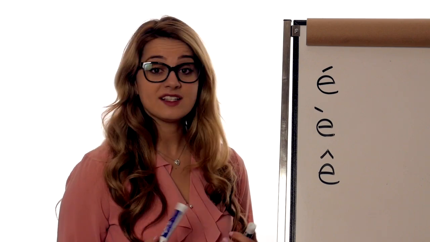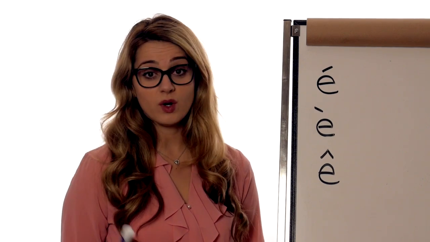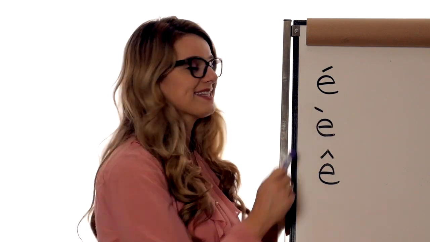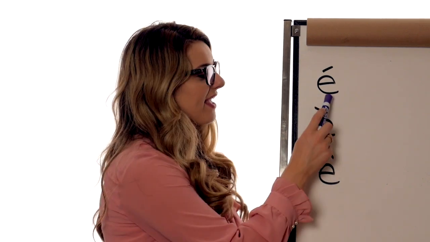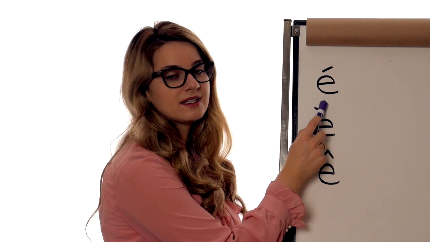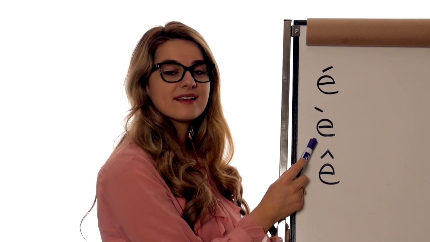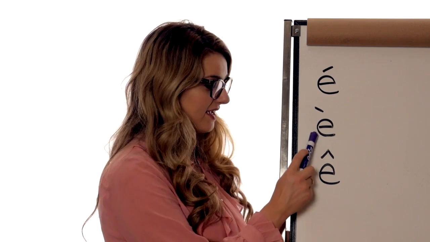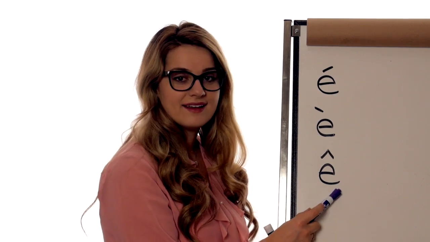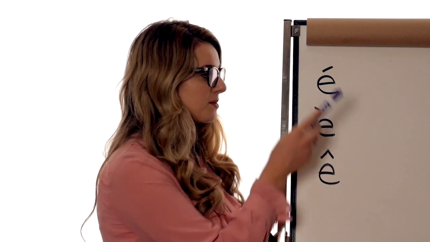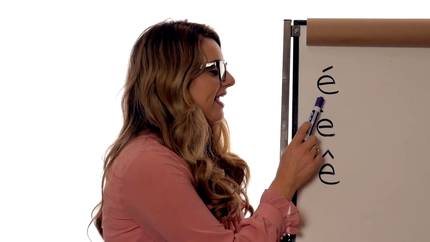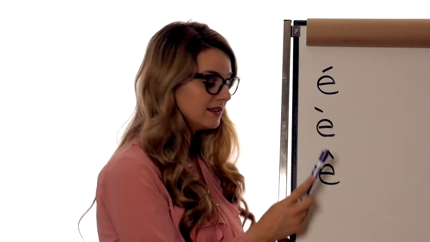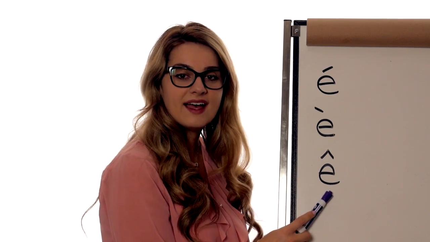But I would like to show you how to pronounce them so that when you are reading, you're able to do the same thing. So here we say A. This one we say Eh. And the third, it's the exact same as the previous one. Eh. So from top to bottom, let's do it again. A, eh, eh.